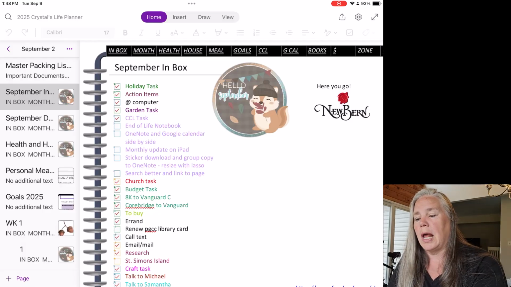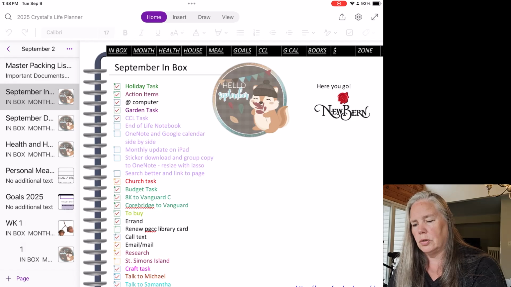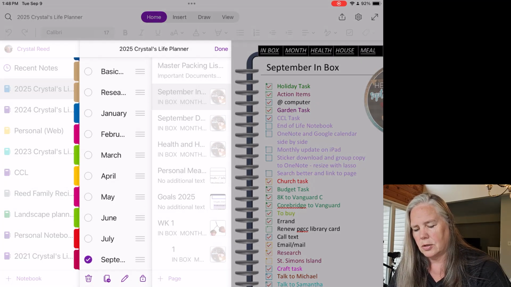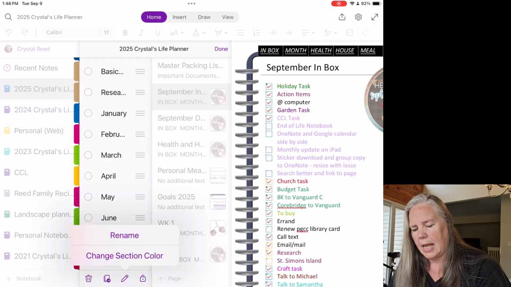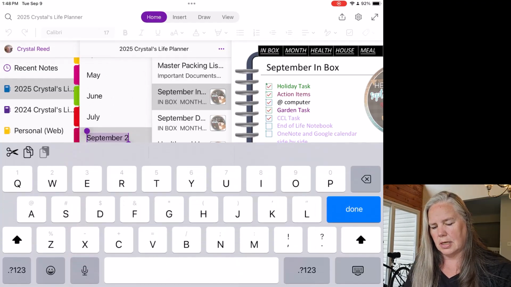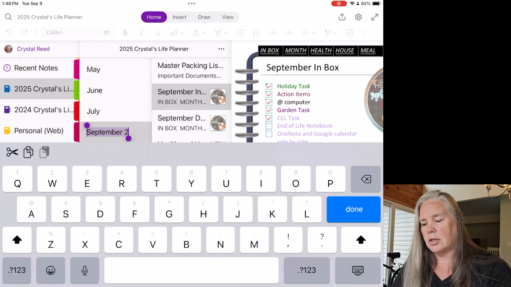Okay, so what I want to do here is rename this. Can I do edit? Rename. So I can rename it from here. I can name it not September 2, but October.